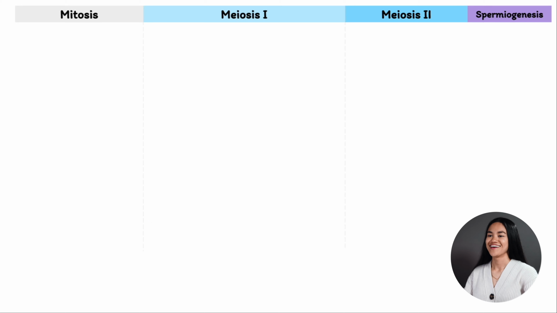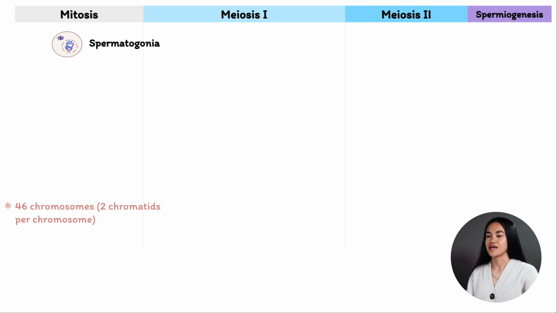Okay, so eukaryotic organisms have different numbers of chromosomes in the nucleus of the cell. Referring to human somatic cells, so any cell in the body except the sperm and the egg, they are diploid cells. They contain 46 chromosomes, 23 from the maternal side and 23 from the paternal side. And the number of chromosome sets can be denoted as N. A haploid cell means there's only one set of chromosomes, or one copy. And diploid, or 2N, means it has two sets of chromosomes, one set from maternal and one set from paternal.